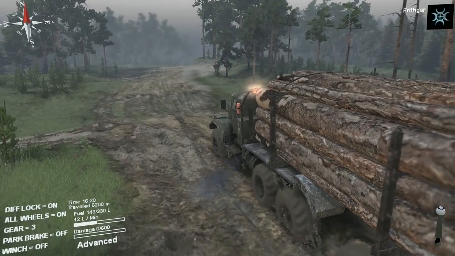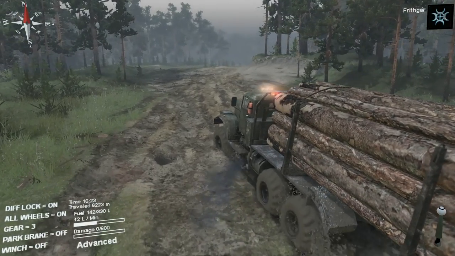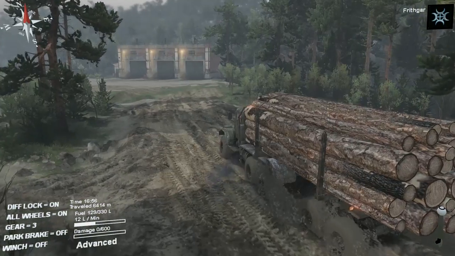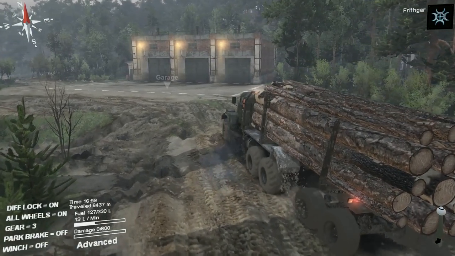It may end up in us not being able to complete the mission today, and we'll have to do it the next time we come back to Spintires. But we can worry about that. So I will see you back at the garage in a minute. There's our garage looming in the distance. Almost there. And then we can refuel for the final stretch.